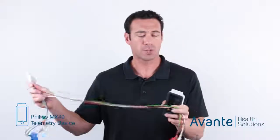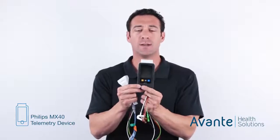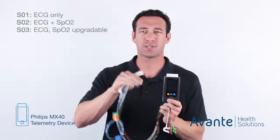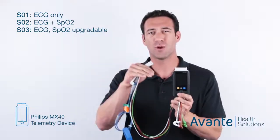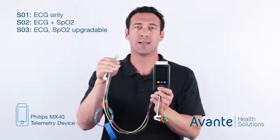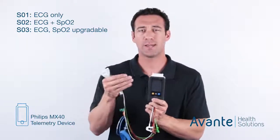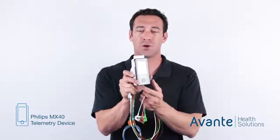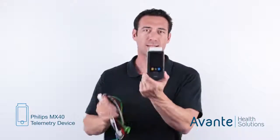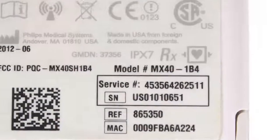They are also, much like the M4841 and the 2601A, 2601B, you also have the progression of an S01, S02, S03 case, where you'll go S01 ECG, S02 ECG and SpO2, and then the S03, which will be SpO2 upgradable. However, the case does not change at all, so they all will look precisely the same. How you can know, however, is that there's a number on the back.